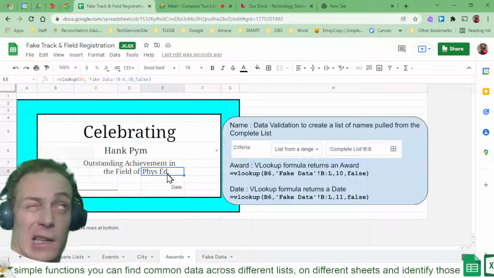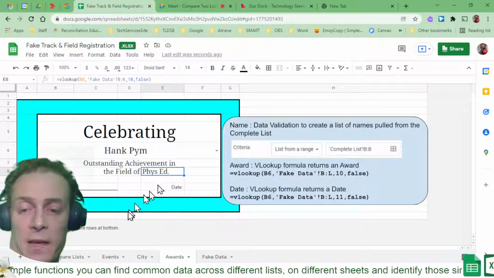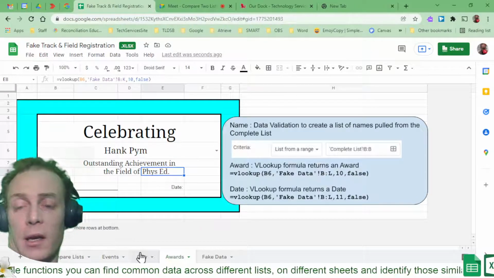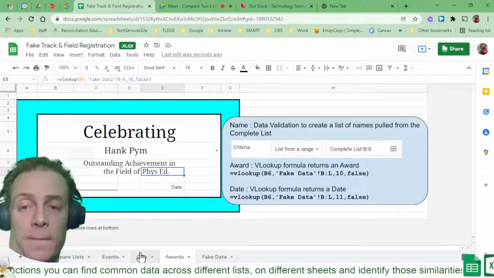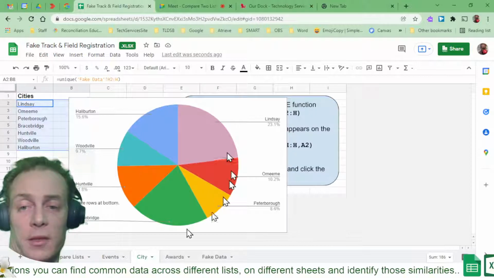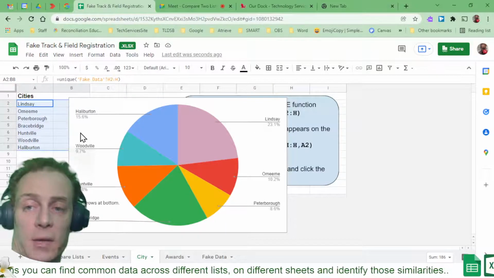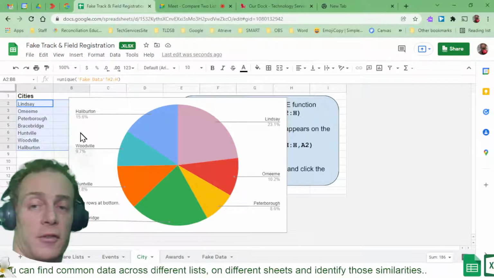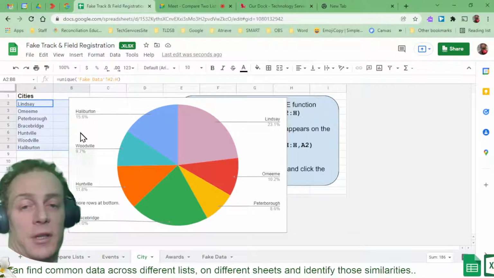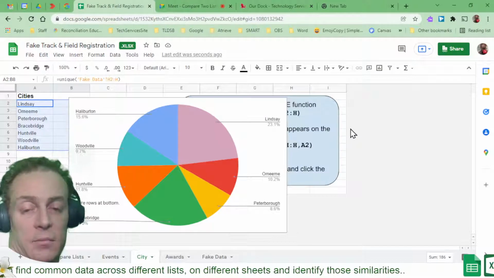In fact, I think next week what we're going to do is take a bunch of data and tie it on another sheet to a little drop-down list, and then that data and that drop-down list will feed a chart. So as you make different little selections, as you get new data in on a form, your charts are going to start updating just automatically by themselves. So that's fun, but that's next week.